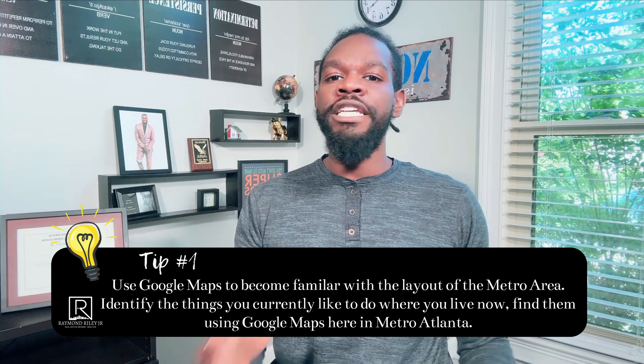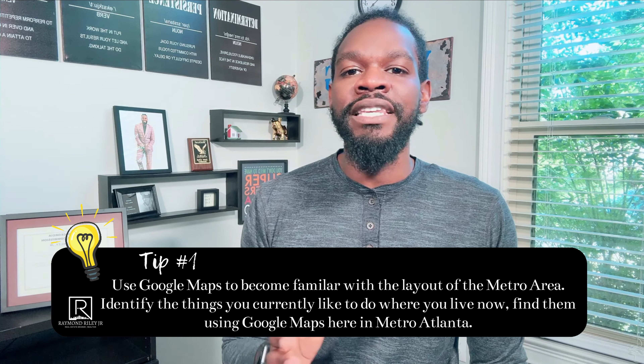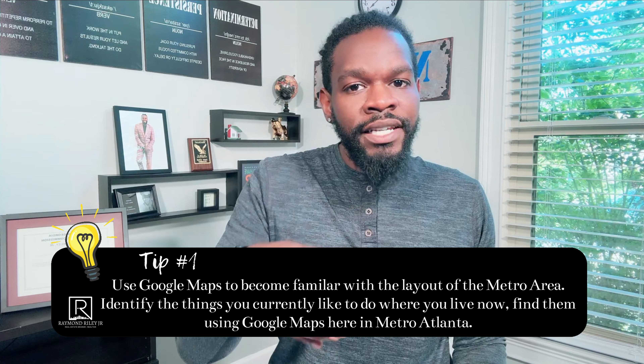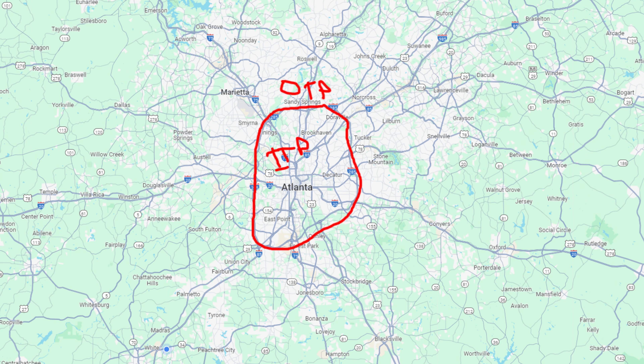The first tip on my list is going to be: use Google Maps as your friend. You should be scouring this area and getting familiarized with all of the cities, suburbs, and things that make Atlanta, Atlanta. Start at the city — understand a little bit about the city limits and where the boundaries are, and then start to learn more about the surrounding cities, working your way out from Atlanta. When you're looking at Google Maps, use the 285 perimeter — I'll flash it on the screen — as your benchmark. That's going to be a point of reference. We call it ITP and OTP: inside the perimeter and outside the perimeter.